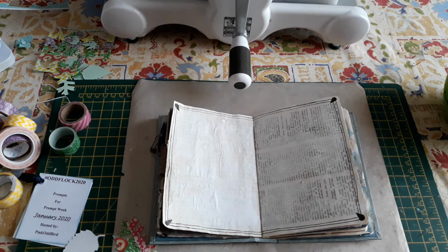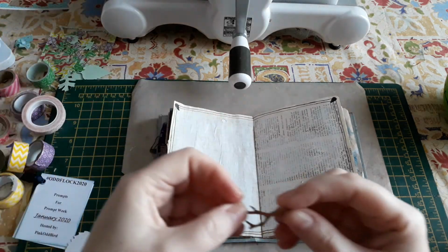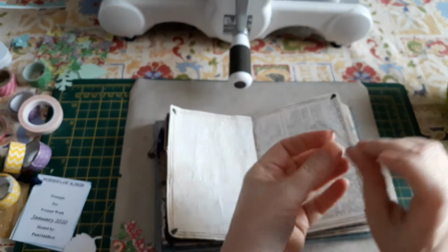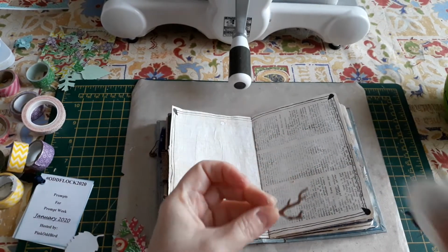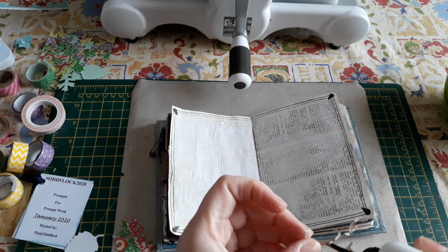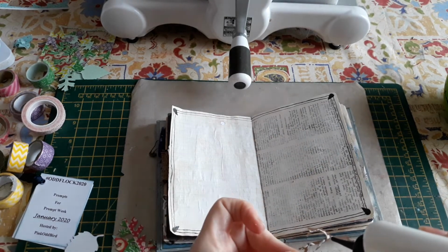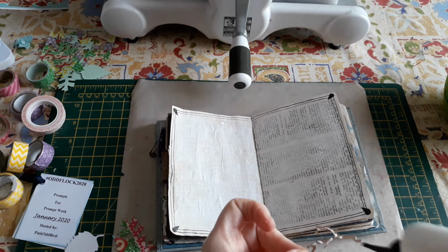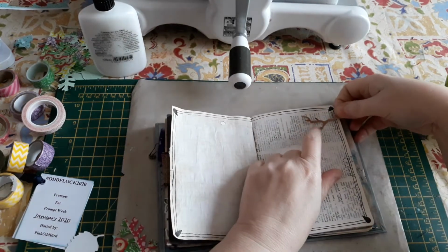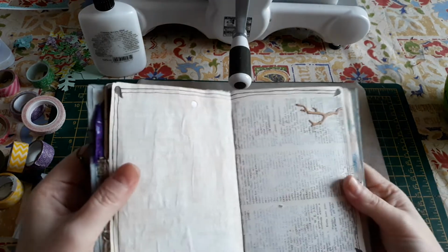So what I decided to do, if I can now find it, because I moved it off to the side, was I just die cut a branch out, and I wanted the idea of falling leaves coming off the branch. So just going to shake my glue and hope it comes down to the bottom. Like I say, these journal prompts are a great way to have a day of getting creative, using up your stash, which is what I've been doing. I haven't been using lots of new products. Just stick that down and we have our branch.